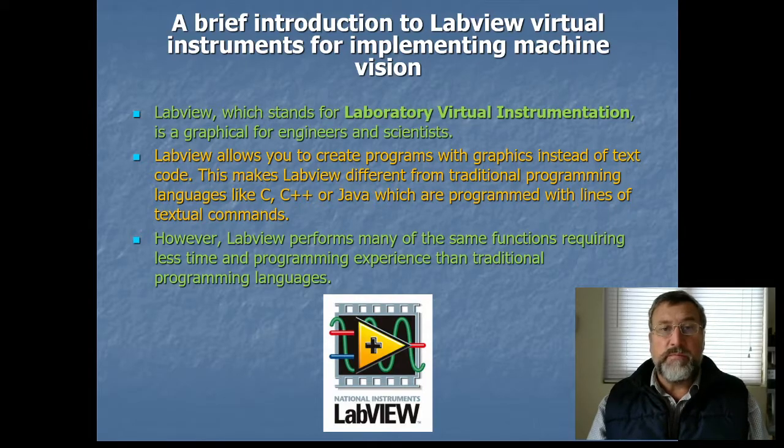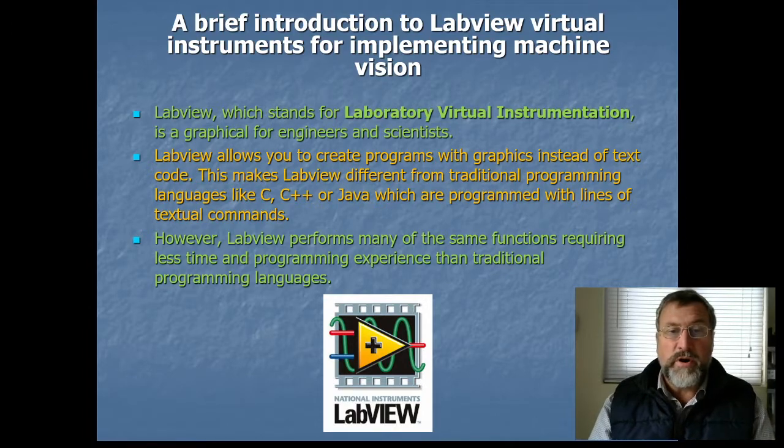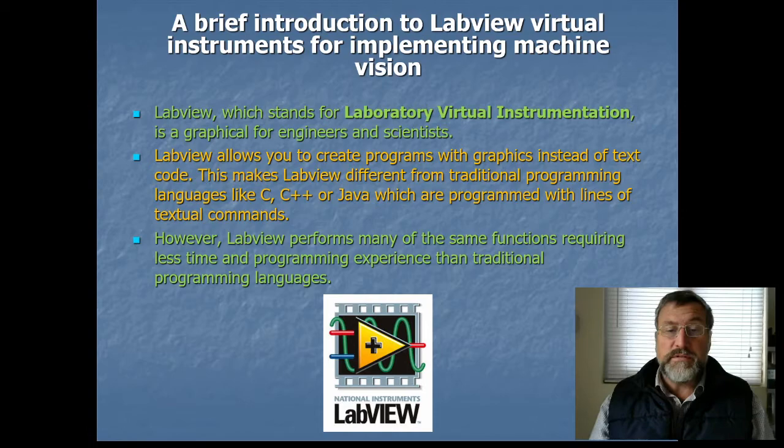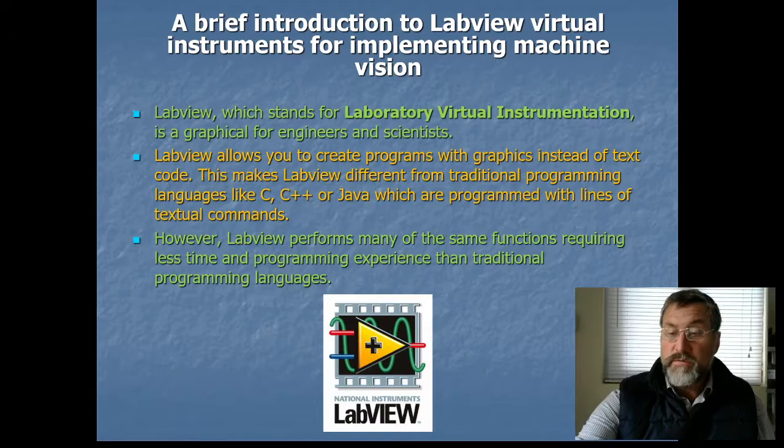And it makes it very different from what you might have been familiar with in the past, like C, C++, Java, or BASIC, which probably all of us used in the past. But it allows you to perform many functions, while requiring less time for programming and less programming experience than traditional languages. All the programming aspects you have to deal with in languages like C, such as pointers and stack and other esoteric structures, are all taken care of in the system. You don't have to worry about the operation of the computer, you just worry about your algorithms and how you're going to record data. It was originally developed for instrumentation, for data logging in the field and so on.